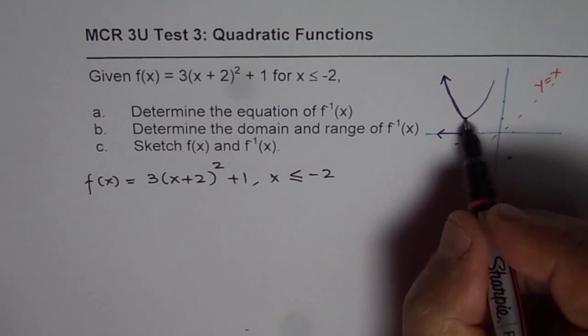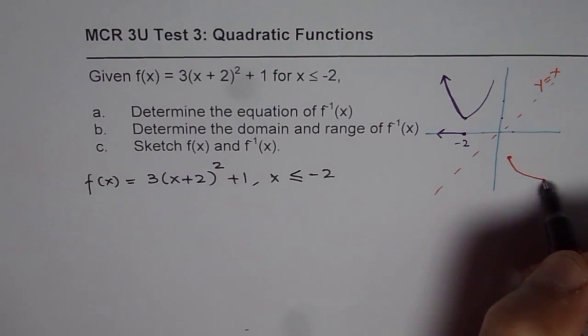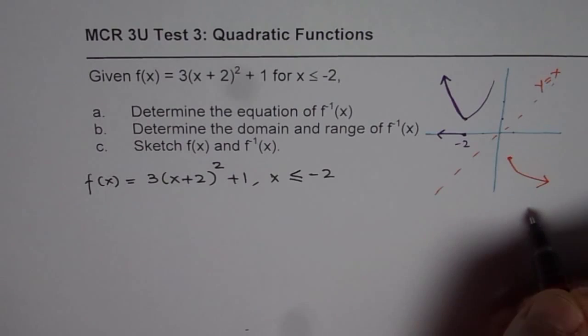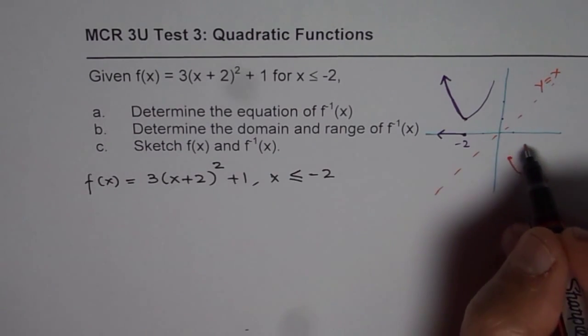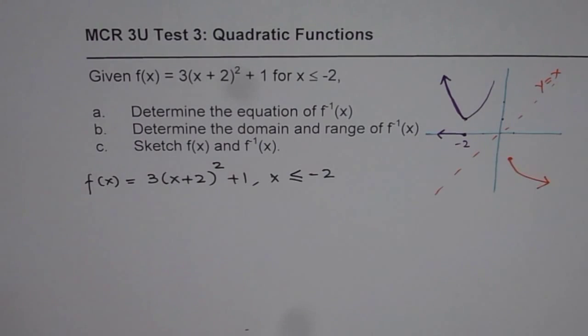So it is 1 and then minus 2 here. And this part will be kind of like this. So that is the inverse of the function to give you the concept. We should not be drawing the whole parabola since the domain is restricted.